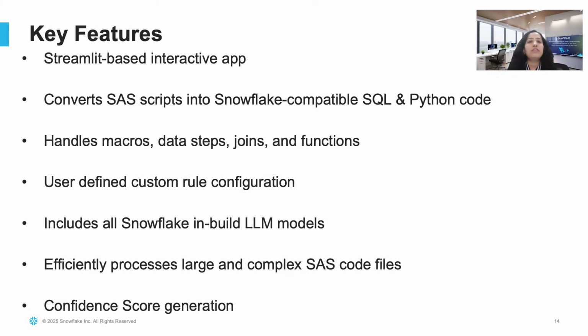While converting, we have given the reference to SQL language first. So if your code is easily getting converted to SQL language, then it will prefer SQL first. But if there is something which is not convertible to SQL, then it will jump to Python code. For example, plotting some diagrams is not easy in SQL, so it will use Python code to convert the code. It handles the macros, steps, joins, and complex functions, and converts the code easily.